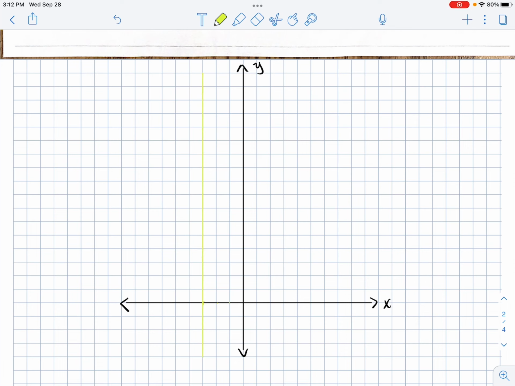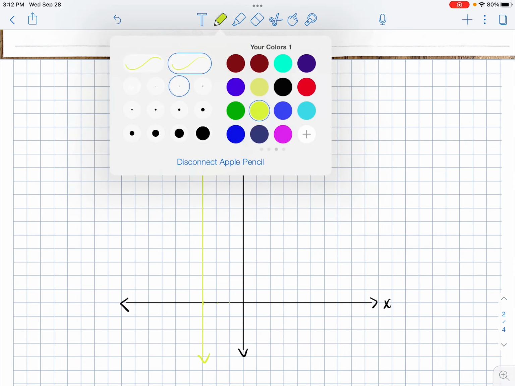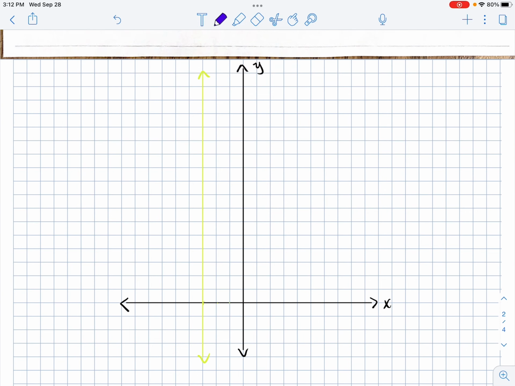Straight lines. Ta-da. Okay, so that's the axis of symmetry. Remember how we talked about you don't have to draw that if you don't want to, but it's very helpful for me. All right, the vertex is at negative 3 and 1, 2, 3, 4. So there's the vertex. And then my y-intercept was at 13. 1, 2, 3, 4, 5, 6, 7, 8, 9, 10, 11, 12, 13.